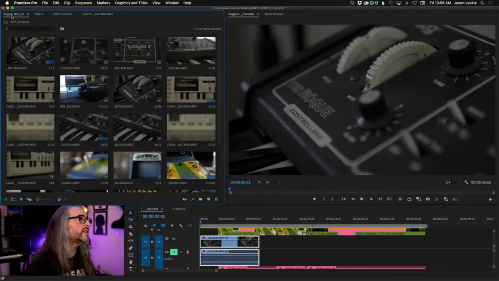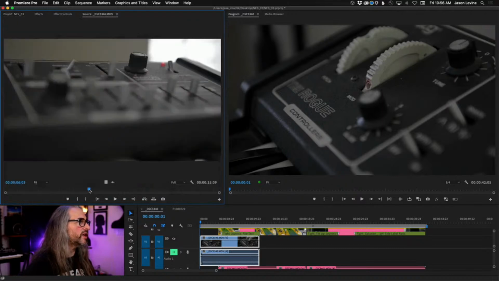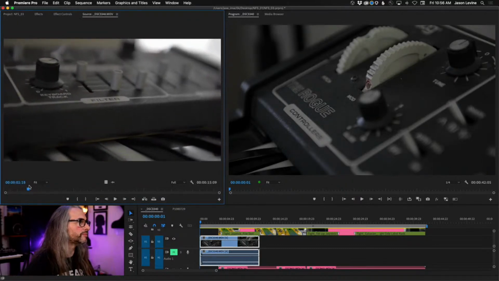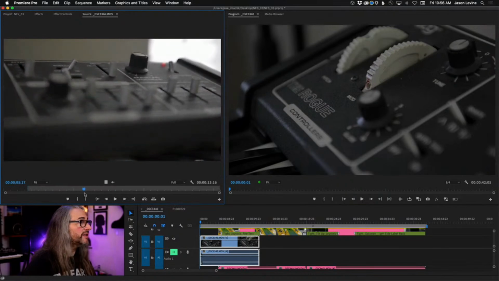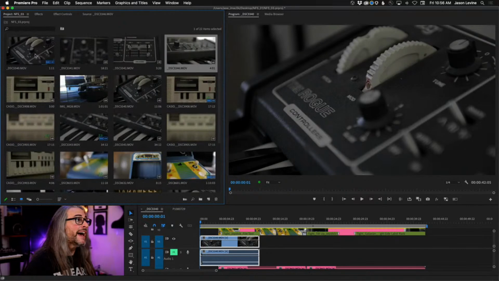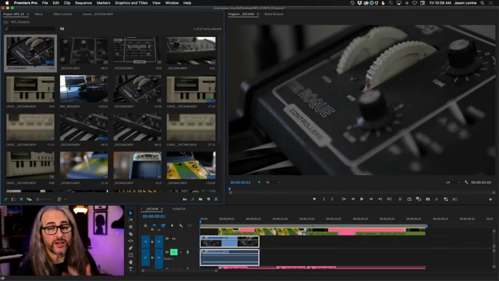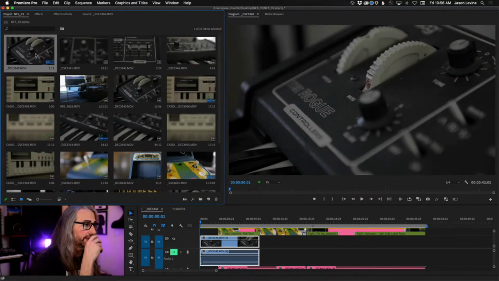Now, once you've done your in and out points, once you've done all your settings and stuff here, let's do another one on this one up here. Something like that, right about there. Okay. Now I can create that sequence, build that sequence, and start dragging stuff in.